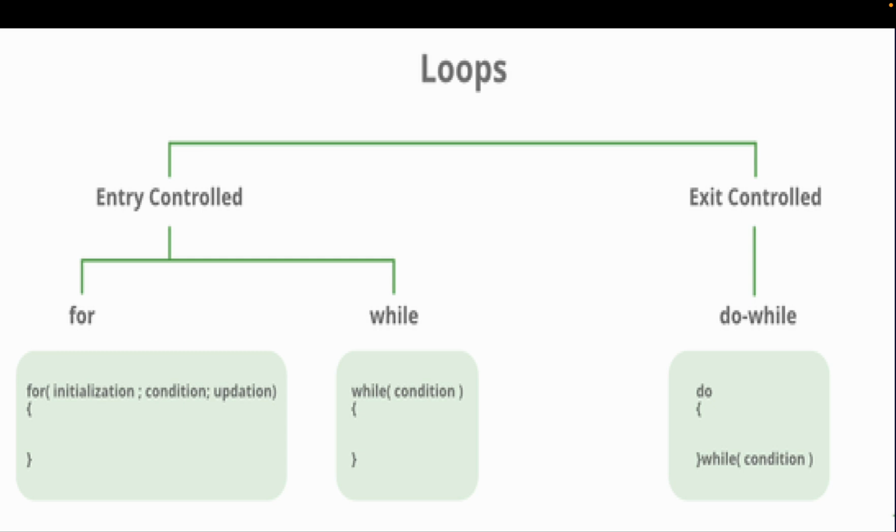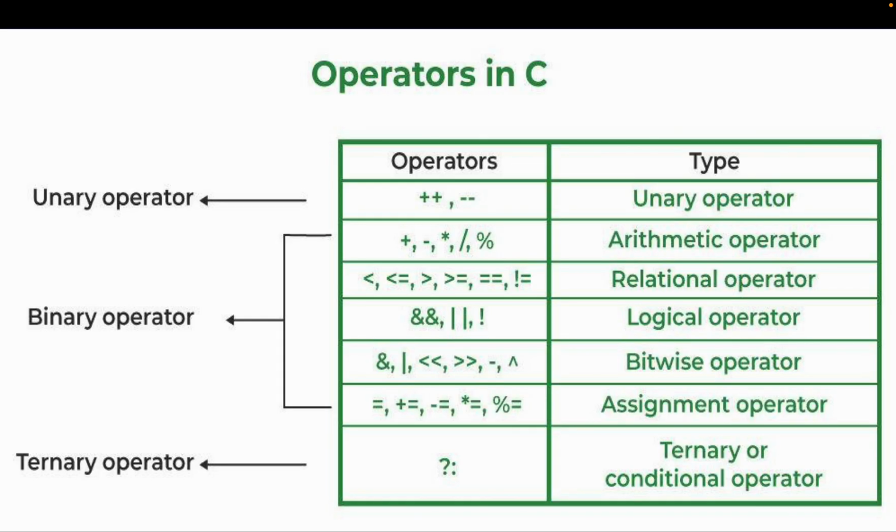In case of a for loop, we have an initialization, condition, and updation. In initialization, we are going to initialize a variable. Then we have a condition. If this condition is fulfilled, it is true, then we will go inside the loop and a statement will execute. And once it is about to finish, then we will again come to the updation section. Then the value will be updated, and then the condition is checked again. And if this condition is true, then we will go inside the loop again.